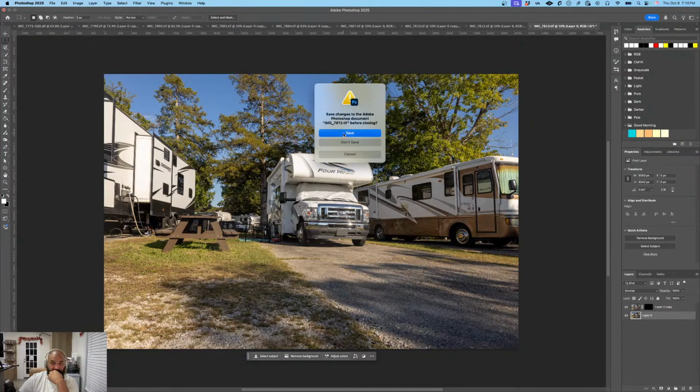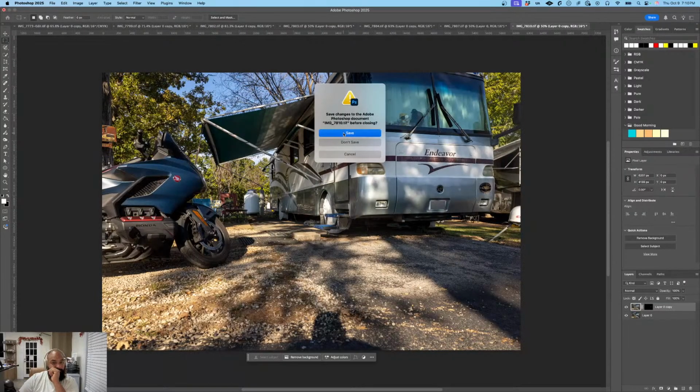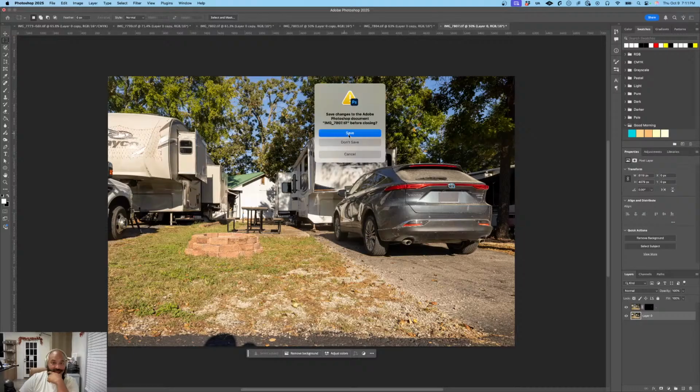Close this. I'm going to save these because I don't want to do that again. Save. Save. I'm gonna have a few of these to do. It should just let me save all, but oh well.